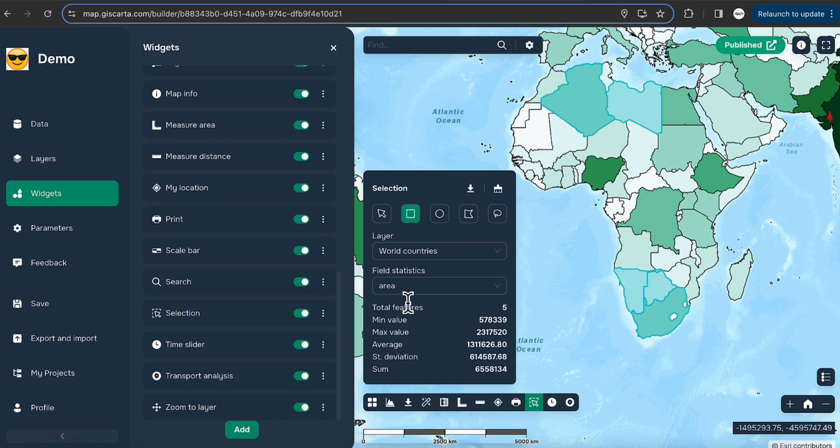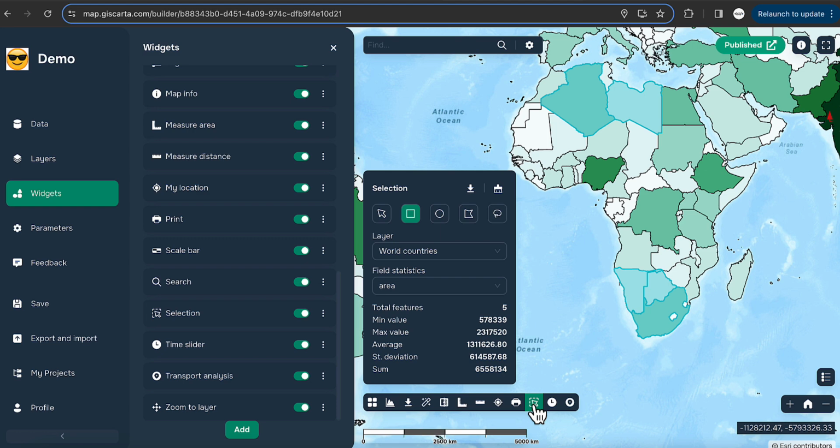And you will get the statistics of the selected features of the selected field. So, for example, pop year or population or area. And also you can export selected features to one of the different formats. So some kind of analytics.